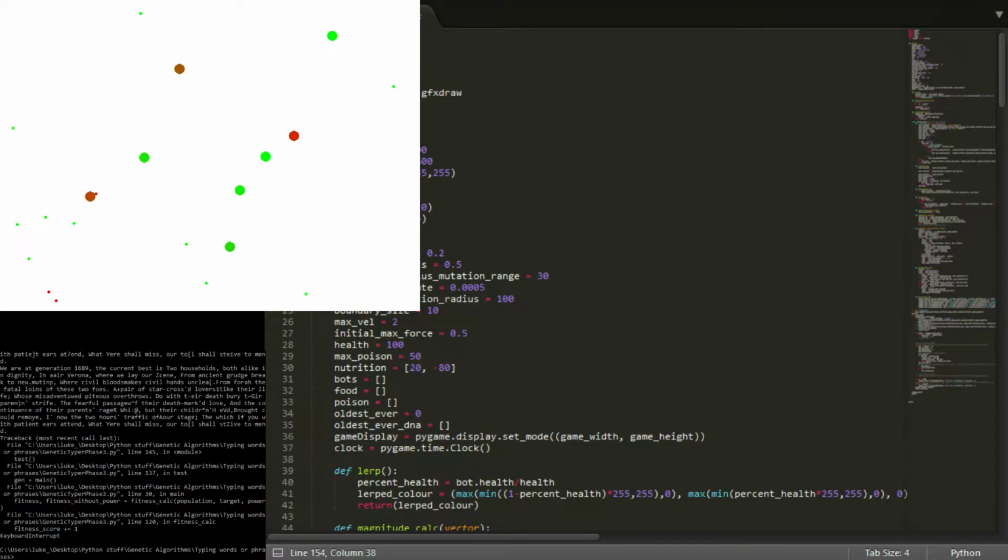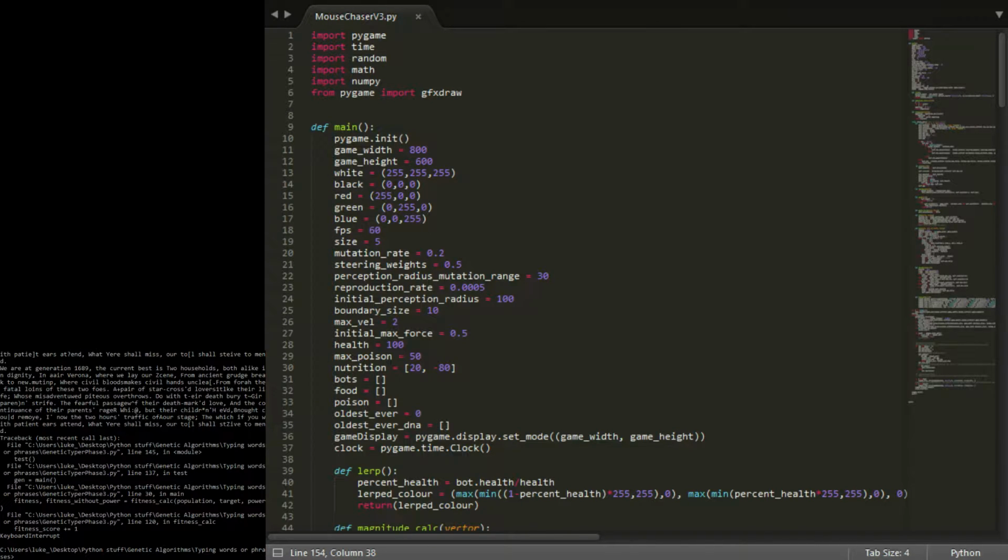I've also added boundaries to this one, so they can't just go off the screen. If you see them go off the screen, they should get launched back on. You could think of it as a sort of magnetic field around the screen to push them back in. It should be a gradual pushback. So you can see they move quite realistically, well, not realistically, but quite gradually. It's quite a nice movement. I was quite impressed with how I'd made it. So that was the next step. Now I moved on from that, and this is the final product now.